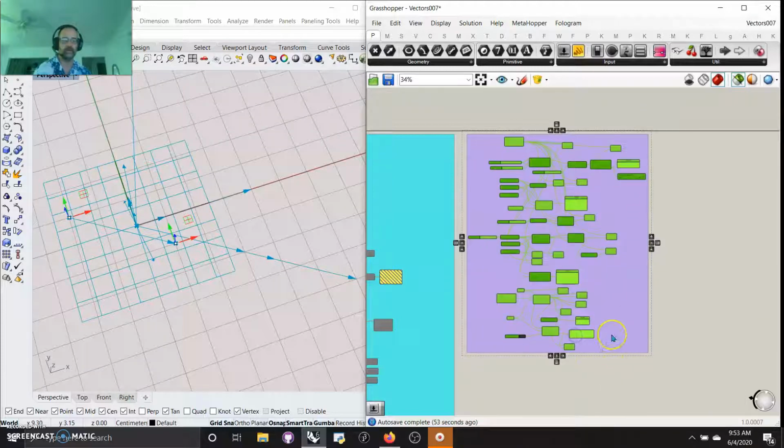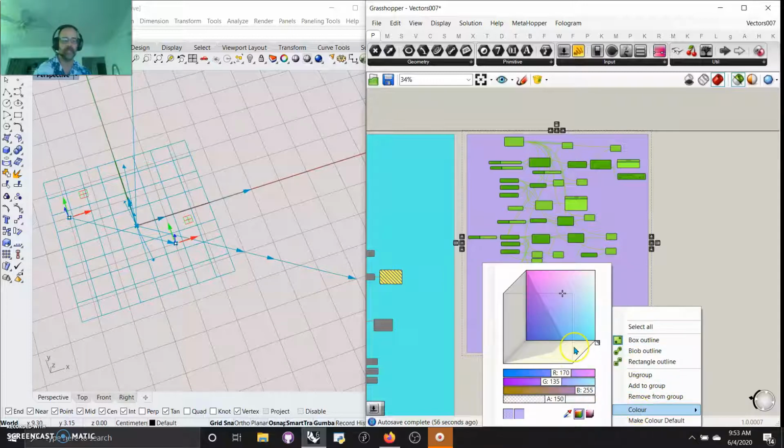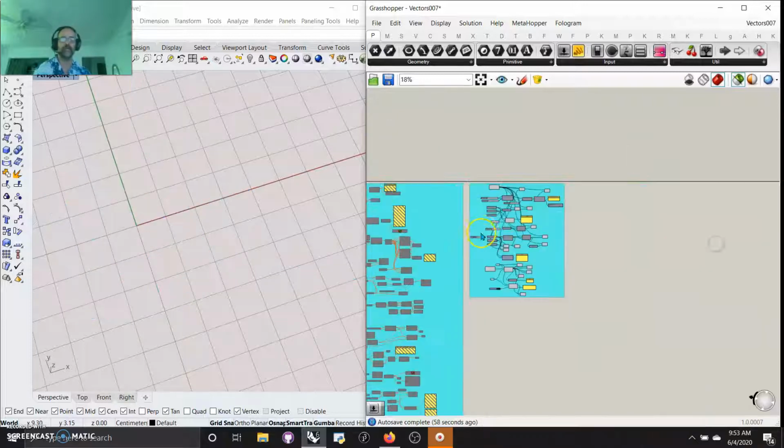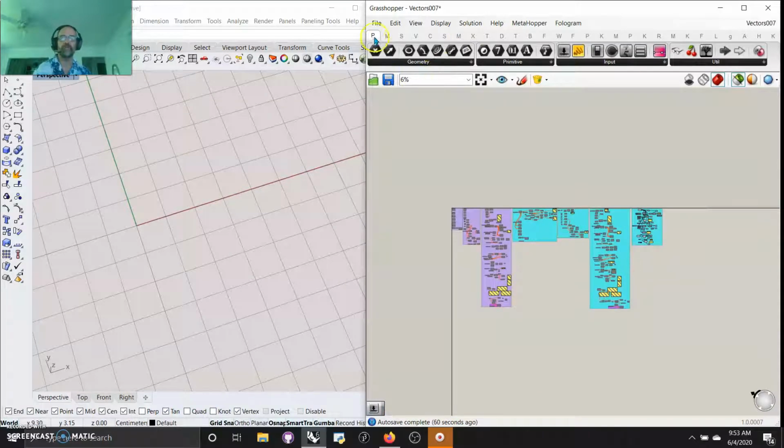Color, a little color, you know I like to do this to end. Make it a little baby blue, and we're done. So that's my full vector file that I'll probably put on the GitHub pretty soon, and that'll be it. And you'll have that.